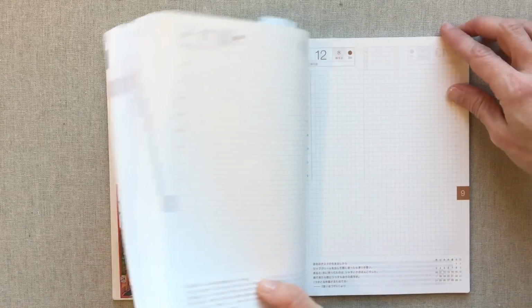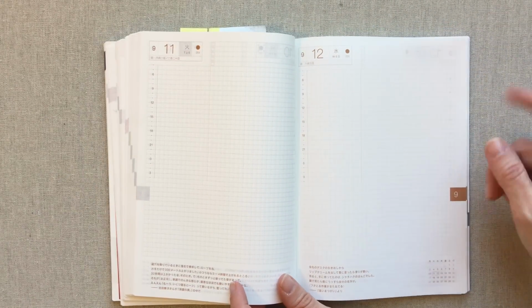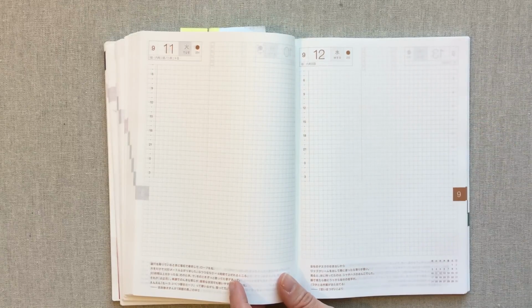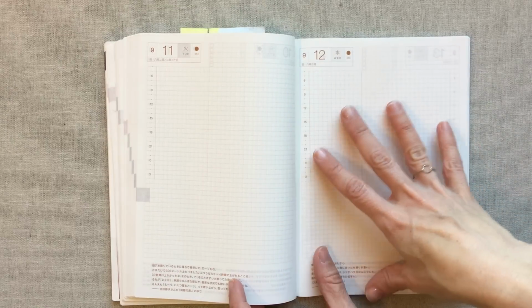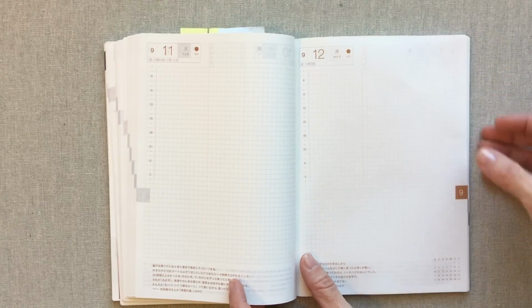If you're not familiar with the Tomoe River paper, let me just give you a quick little thing on it. It ghosts a lot, and you can see through it, as you can see, but it will not bleed through. Even with fountain pens, watercolor, it can take a lot of different mediums, and it does not bleed through. And it is super thin and lightweight, and that is why you can fit so much into one little book.